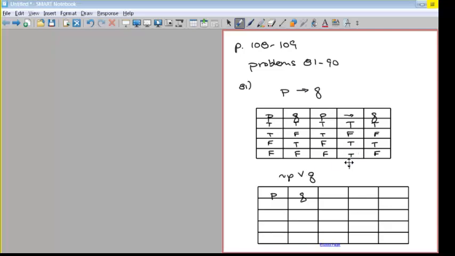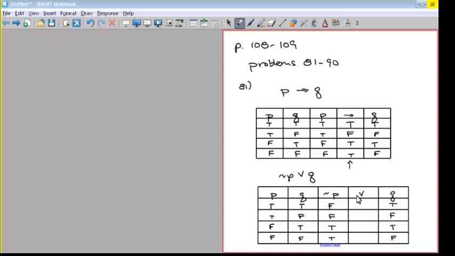What we want to do is look at this column and compare it with the final answer down here. Here we have the negation of P or Q. The first two columns are still true, true, false, false, and then true, false, true, false. That gives us all the different combinations of trues and falses with just two statements. We do the negation of P, so instead of true, true, false, false, we change the truth values to the opposite one. And then Q is exactly what's in the Q column.